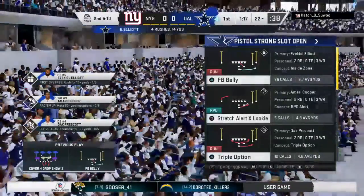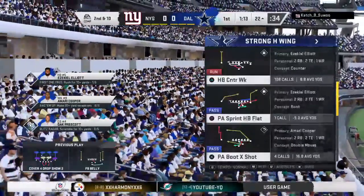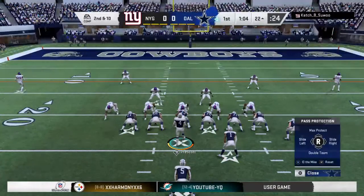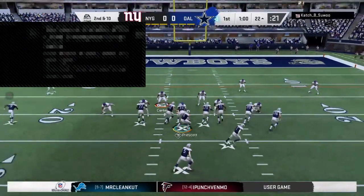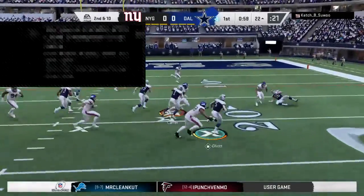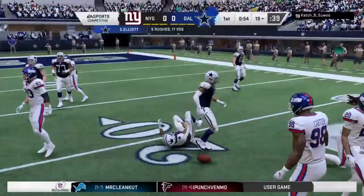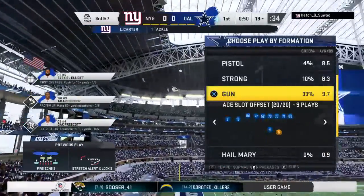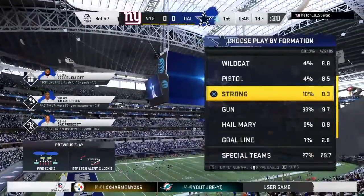You still got a chance to actually run past people right now. Take your shot at the end zone early in the down and distance count. A free safety roaming all the way up to the line of scrimmage to make that stop. How about his ability to trust his eyes and figure out it was not a pass play and go fast towards the line of scrimmage in order to make that tackle. And he's taken down after a gain of 3 as they move it from the 22 to the 19. Call it about a gain of 3, and they'll be looking at a 3rd and 7 coming up.